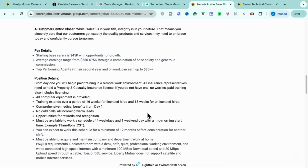The great thing that I do like about property and casualty license is you can take that and go anywhere. You can start your own insurance agency if you want. So it does give you multiple opportunities once you have it, and it is not too much. It doesn't take a lot to get it. You'll do a 16-week or 18-week licensing training, which takes you through everything you'll need to know to do the licensing test. You'll take the licensing test, get the license, and you're good to go. You just have to renew it, I believe, every 2 years, depending on your state.